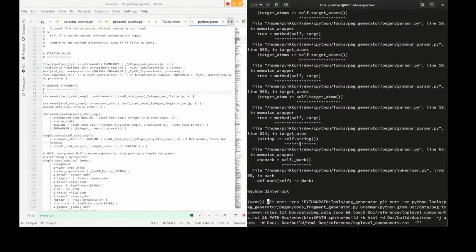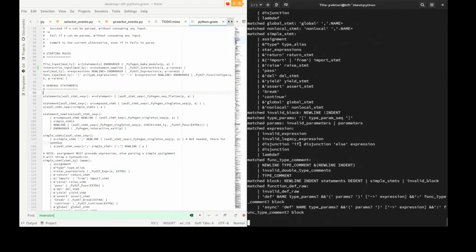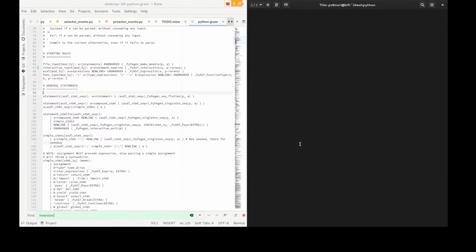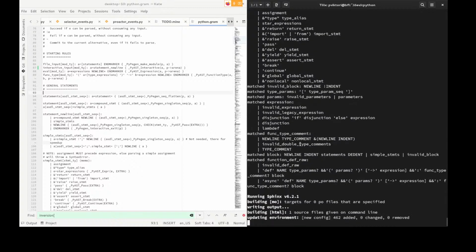Did I mess up my weird little shell command here to the point where it doesn't... oh, I have the auto reloading in the command itself. Don't let your shell commands become too complicated.